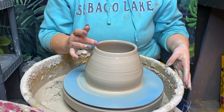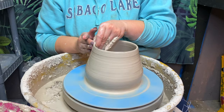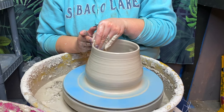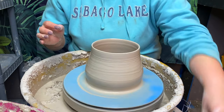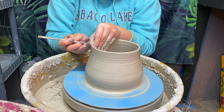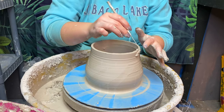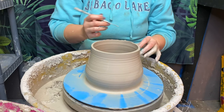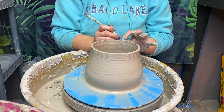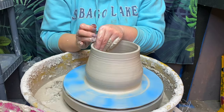Once we get to here, if you have an edge up here that's a little off, what I always suggest doing is kind of thinning this out just a little bit. So when we take our needle tool, we're really not chopping off as much as we would be if this was still super thick. So you always want to level the tops on these. We'll get all the little nurdles off of the side here. Yes, they are called nurdles.